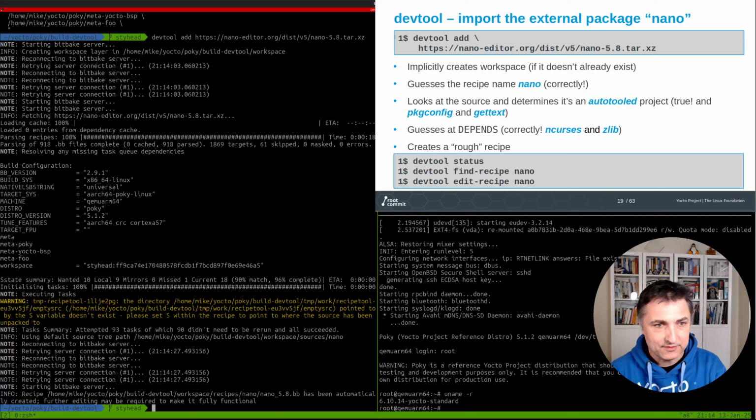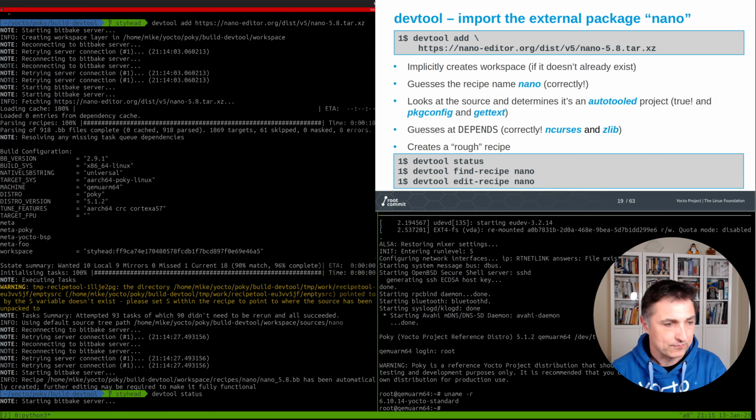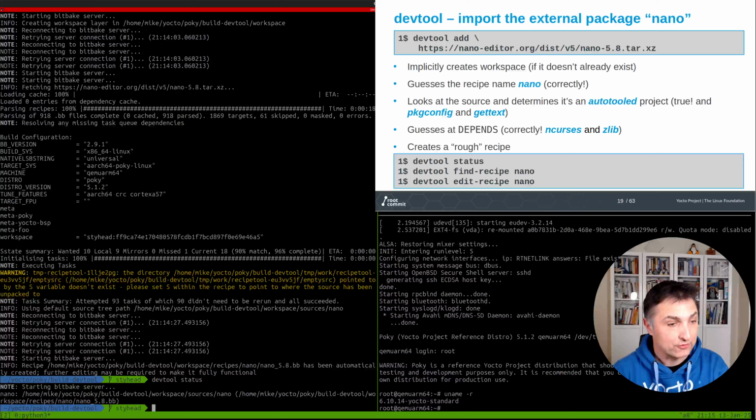So let's run devtool status first. Okay, yeah, so we have a recipe called nano that's in devtool, the workspace, right? That workspace sources nano. And we can check out the recipe that was generated.